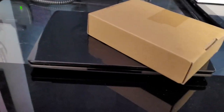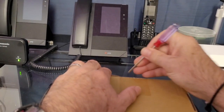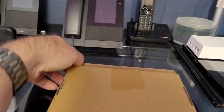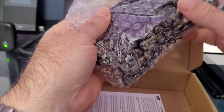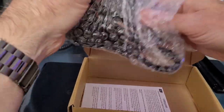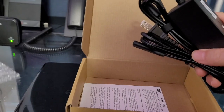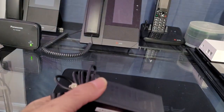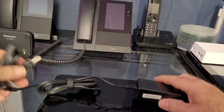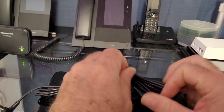And let's see, I need a knife to open that up. Why use a knife when you can use a screwdriver, right? So what I'm going to do is plug the power supply in, and I promise on Boy Scouts honor, you just saw me open the package here, so I have no idea if this is going to work or not. So I just thought I'd bring you guys along for the ride so you could share in the, I guess, elation or disappointment if this doesn't end up working.